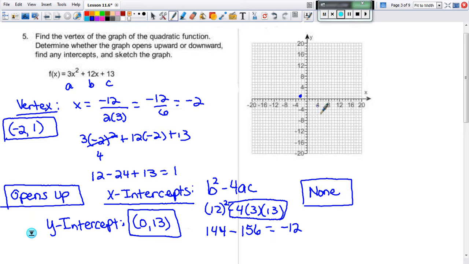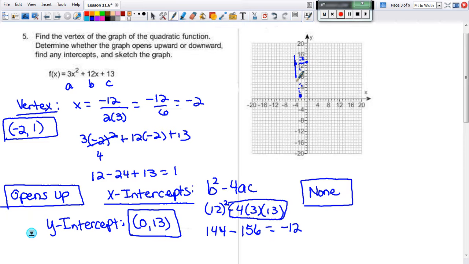Right here. These things are tiny. There's no x-intercepts to graph, so the next thing you have to do is to graph the y-intercept, which is at 0, 13. Now, since this y-intercept is 2 units away from your vertex, because you just want to take it up straight like this, it's 2 units away, so you got to go 2 units on the other side to get your other point. So it's going to be right at -4.